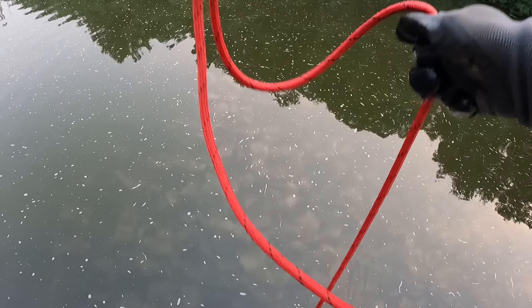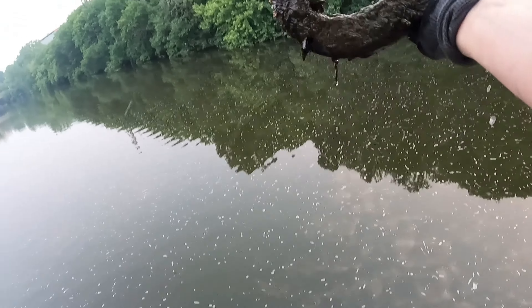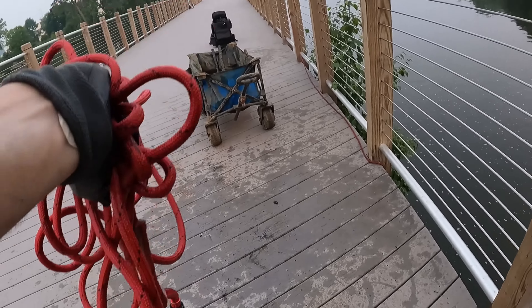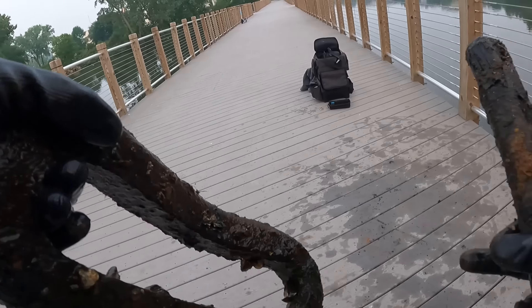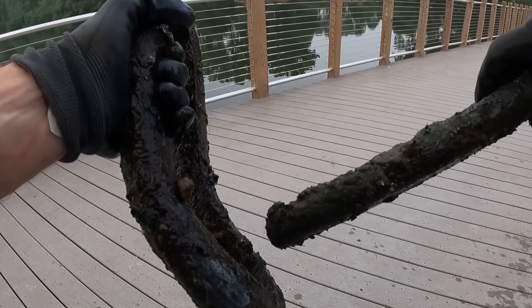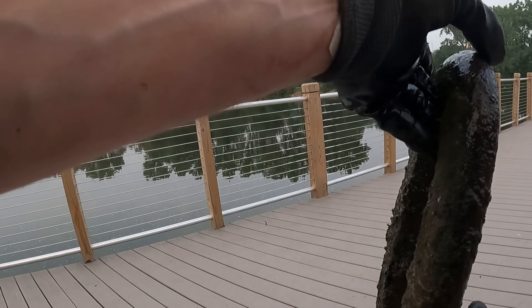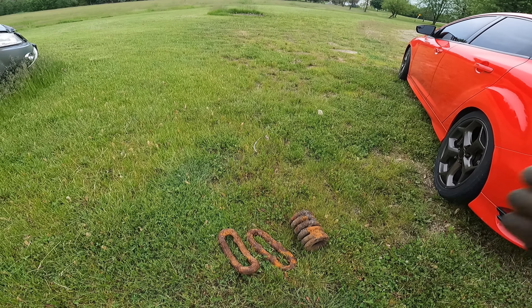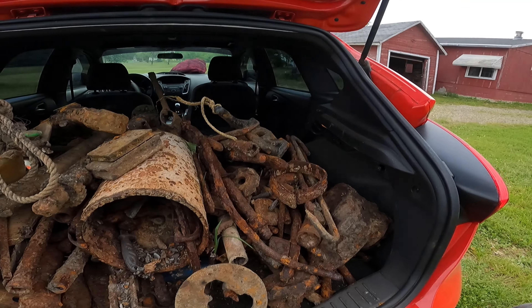This is the heaviest thing of the day, hands down. I also haven't seen one of these yet this year and it's in pretty good shape. These are railroad pins — what we have here is a railroad cart link, and the pins sit in here like that to connect the two carts together. And there are probably about a hundred railroad spikes too, but I'll deal with those another time.